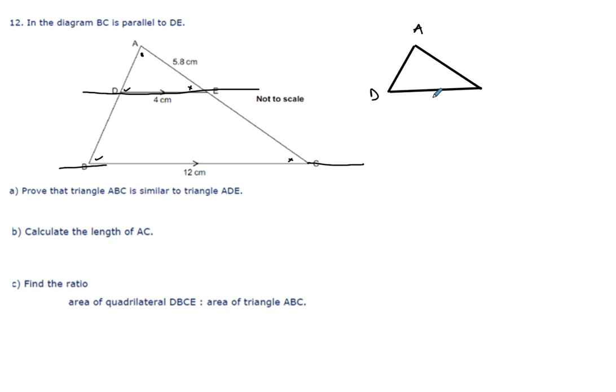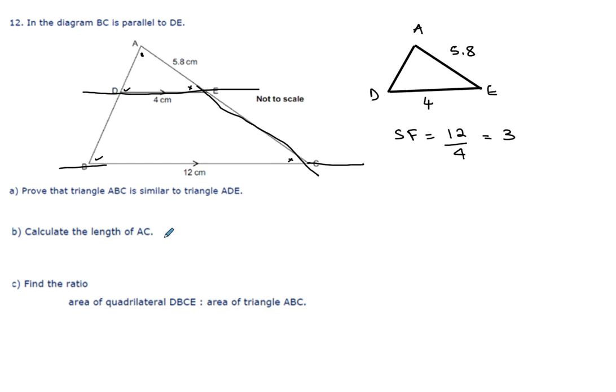So we've got ADE, and that's 5.8, and that's 4. Okay, so again, corresponding sides. So our scale factor is 12 divided by 4 equals 3. All right. Okay, so prove the triangle ABC similar to triangle ADE. So that's what you talk about. Those angles are the same, those angles are the same because they're corresponding. So you've got your F's, yeah? And that one is a shared side.